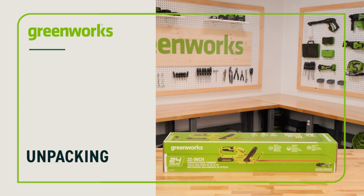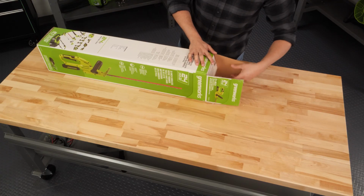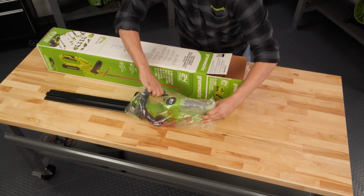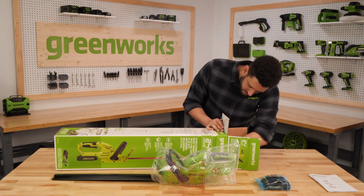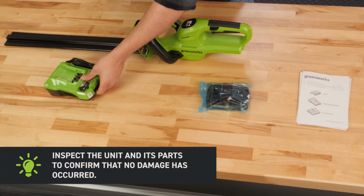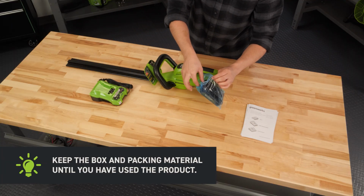Unpacking. Cut the tape and open the box. Carefully lift the hedge trimmer out of the box. The unit comes fully assembled. Remove the manual along with the packing material and any loose unassembled parts. Inspect the unit and its parts to confirm that no damage has occurred. Keep the box and packing material until you have used the product.